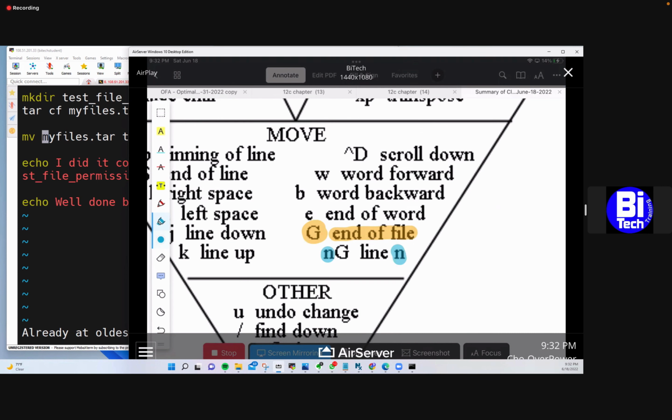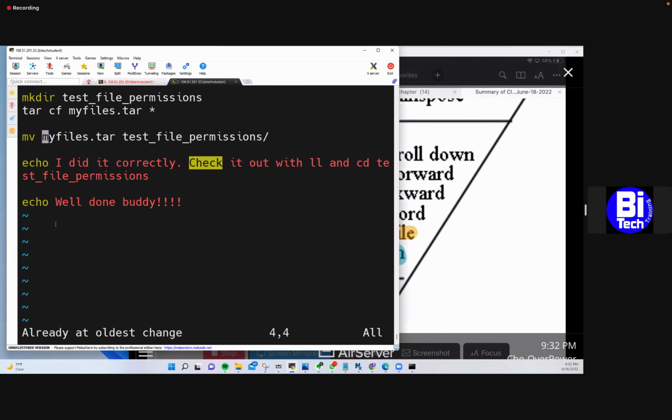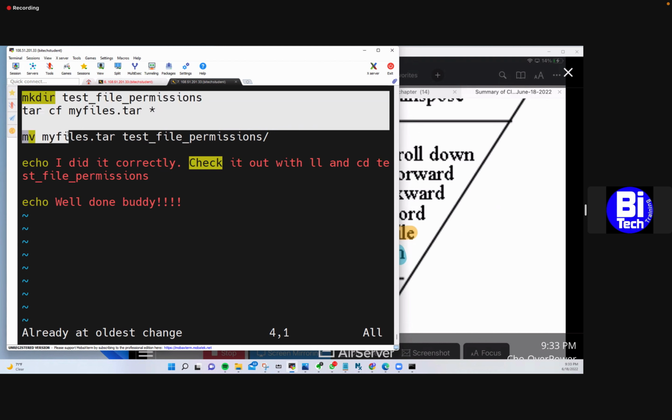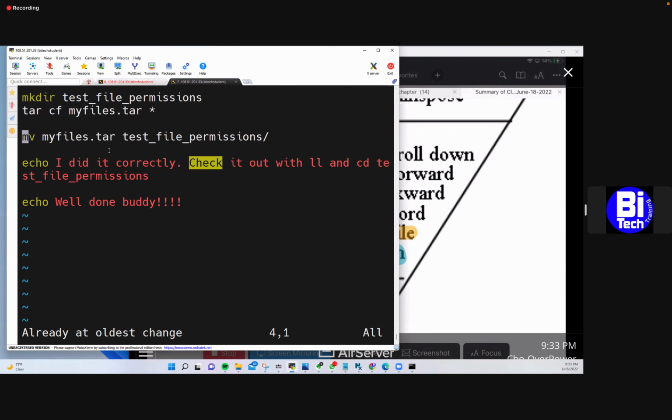Guys, watch this now. I'm inside this file that we have. And everybody watch some other thing here. Look at these numbers down here at the side of the screen. 4, 1. That means I'm on line number 4 and position number 1. Guys, watch. Line number 1, number 2, number 3, number 4. And I'm on position number 1. As I move my cursor, that number changes. So I'm on position number, that. If I go down, you see this whole document is 8 lines.